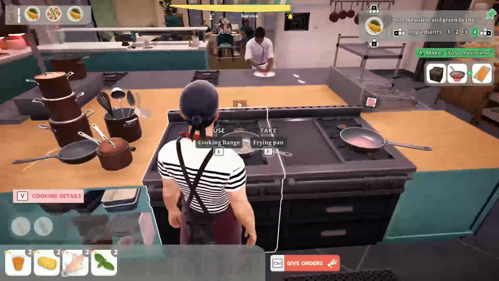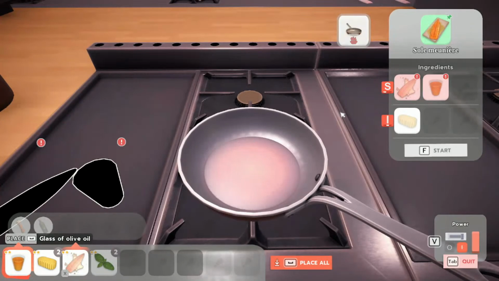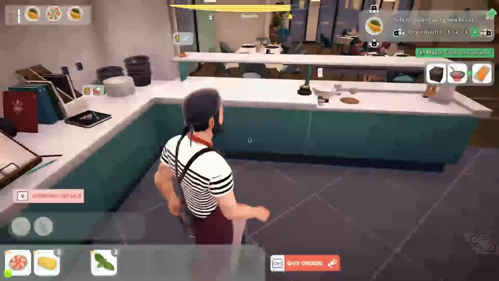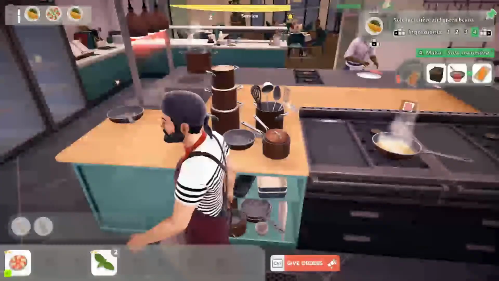Go and get this going. Turn on the power. All right, fish. Oil, go. Pan is hot. Fish, oil, go. The other one is a carpaccio salad. Let's go and take that. Make sure I drop my butter in phase one. And I can get that salad ready. Excellent. Let's get that salad ready while we wait.